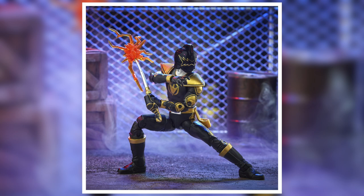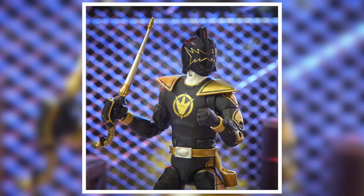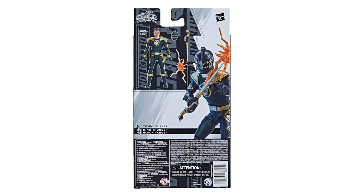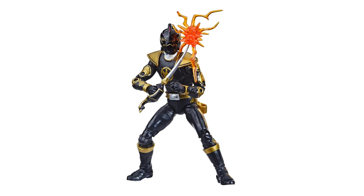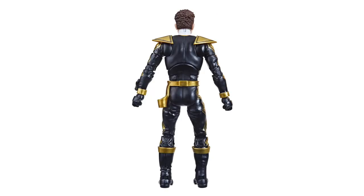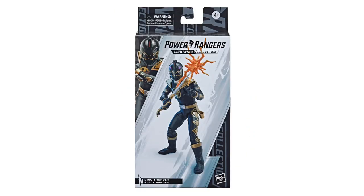I think the figure is really cool. I've always loved his early 2000s look — a little goatee. That's kind of my fave. And with the 30th anniversary year, we had some other stuff planned with him that we're going to reveal later on this year. I had the absolute honor of getting to work directly with him, and I think fans are going to really appreciate what's coming up. So that's Dino Thunder Black, Doctor Tommy Oliver — the first figure from this wave.